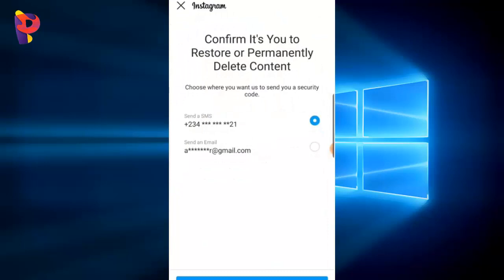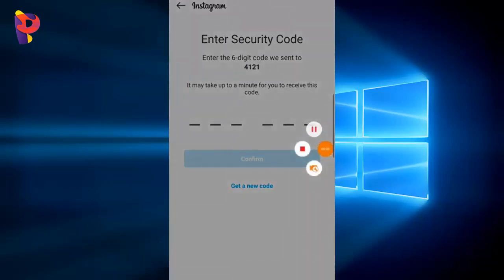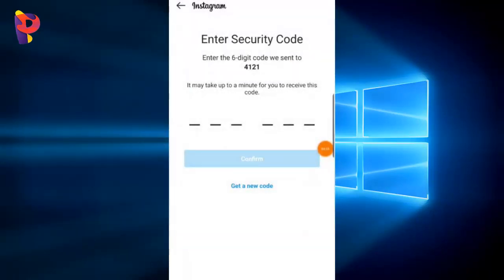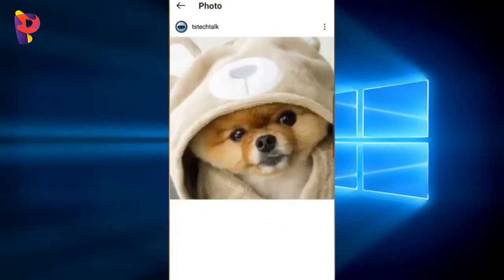Oh yeah, this is correct. Oh, this is actually a confirmation, so I'm going to go ahead and accept this, and it's going to send me a notification on my other phone number. So I just got the OTP from Facebook. Now I will have to enter my OTP. This OTP is usually not the same thing every time, so just go ahead and enter your OTP and then save it, then wait for a while.